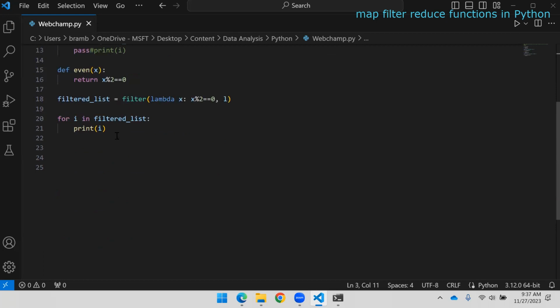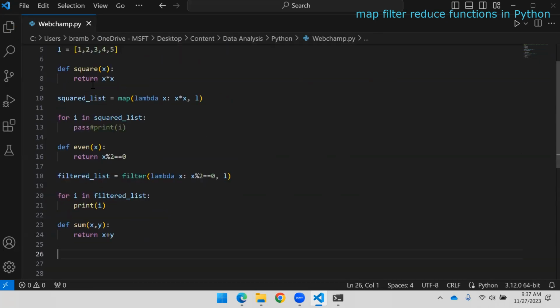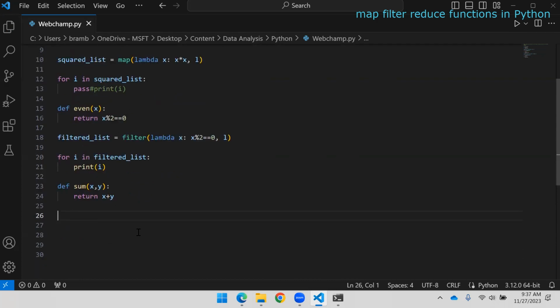So now here I'm going to define one more function. Define. So that function is going to return us the sum of two numbers. So I will say sum of x comma y. Obviously, to perform the summation operation, what we need is two numbers. That's why I used x and y. Now, if you want to apply this function to get the sum of all the numbers in the list, you can use the reduce function.